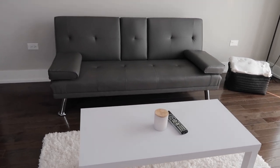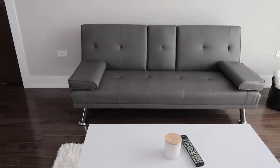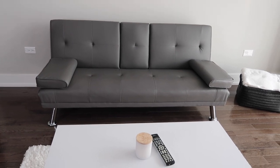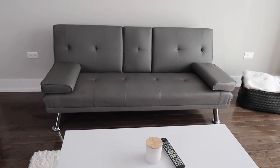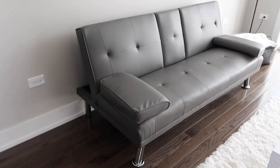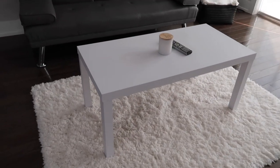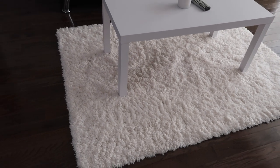Honestly, it is not the most comfortable couch — so if you're looking for something super cozy to watch a ton of movies on, maybe I wouldn't recommend this for you. But for us, we didn't need anything really expensive and we don't have a lot of time to be sitting around watching TV, so it was perfect being very affordable and looking nice. It also doubles as a futon, and it was super easy to assemble — we assembled everything in here on our own. Our coffee table was also super affordable from Walmart. The fuzzy rug below it is from Target, probably about $50.